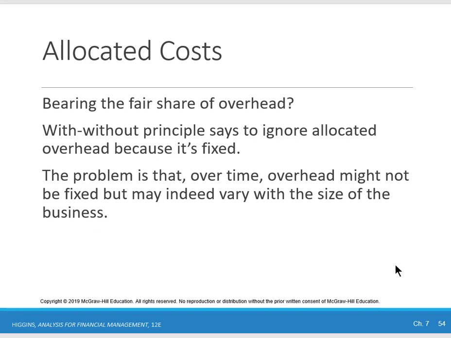As long as you always do it the same way, then it's okay. What about allocated costs, such as overhead, right? Some people say that you should ignore these because they're fixed. Again, it is up to the company to decide what they want to do. And as they mentioned here, from time to time, the overhead might actually change, right? Fixed means fixed as far as I know right now, right? It doesn't mean that the cost isn't going to change on down the line, because it could. So, again, most of the time, I would think you would include that in your cash flow forecasting.